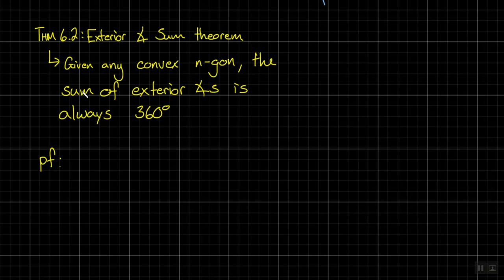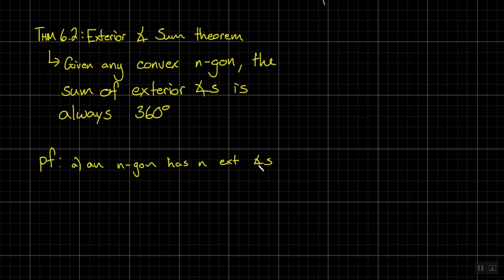Okay, so if we're trying to prove this, we're just going to make some statements real quick. If you give me an n-gon, and we're just going to write little bullet points. We can do A and B if you want. An n-gon has how many exterior angles? N of them. So a 3-gon, a triangle, has 3 exterior angles, right? So whatever number of sides, we have that many. An n-gon has n exterior angles. Are we all agreed with that one?